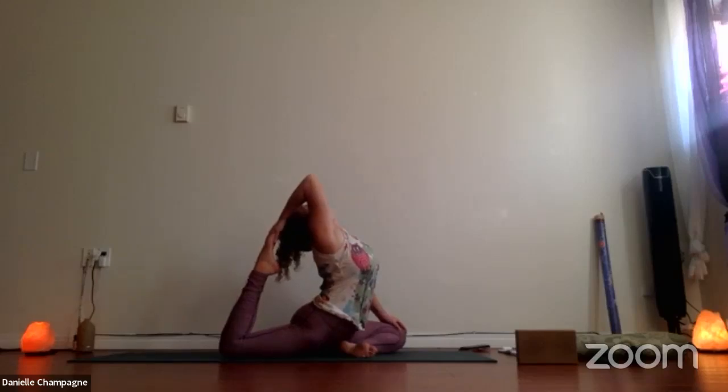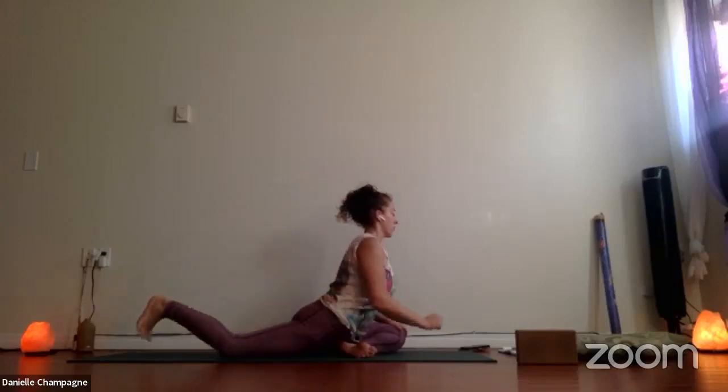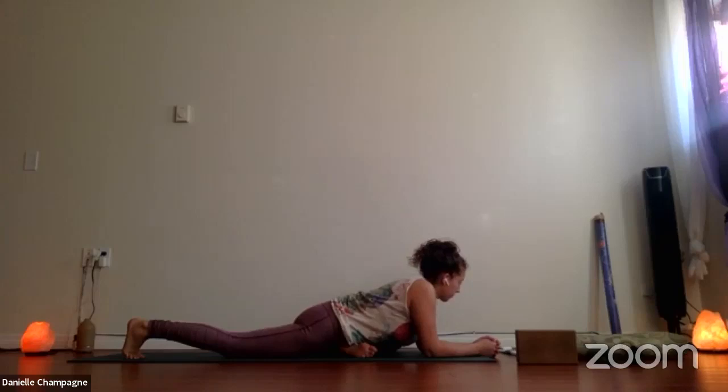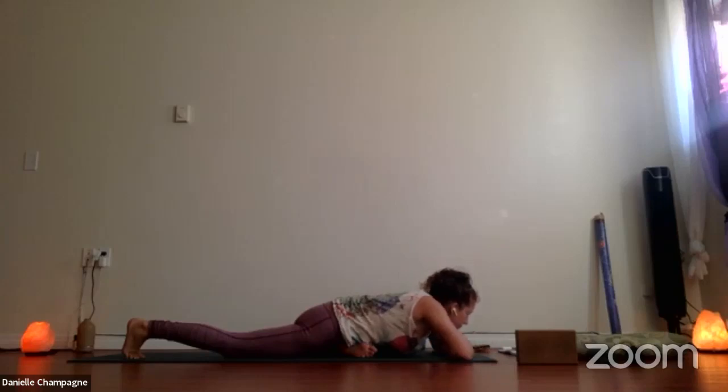Optional to stay here. You could bend the back knee, reach for the ankle. Maybe you can reach for the foot and draw head to foot. Take your time. Come into sleeping pigeon when you're ready. Notice your breath.